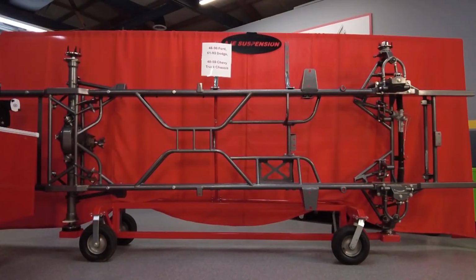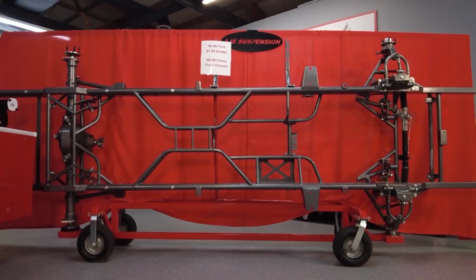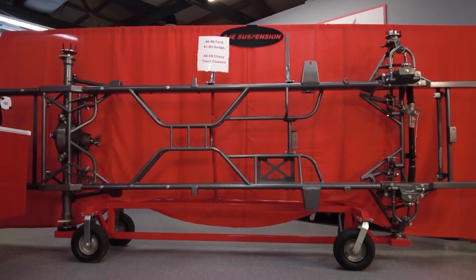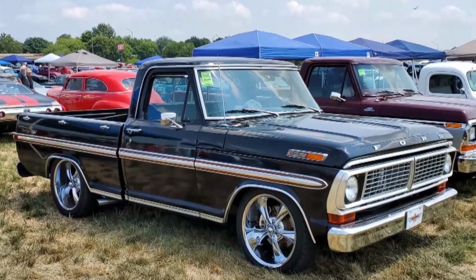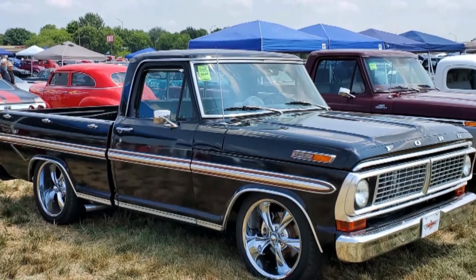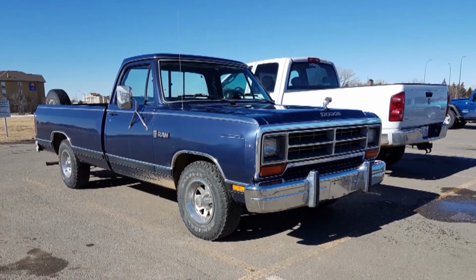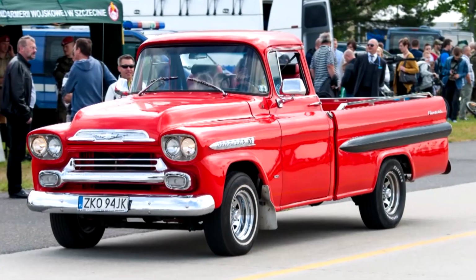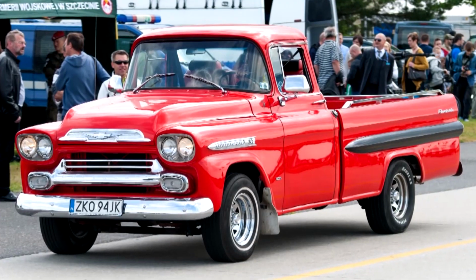We mentioned the adaptability here of the chassis. How many different models of trucks do you deal with? Our Ford line, we do 48 through 96. So the earlier ones were straight axles, the later ones were twin I-beams, but we can adapt to either one of them. Then in the Dodges, we can do 48 through 93 on those. And then we're 48 to 59 on the Chevrolet truck chassis.